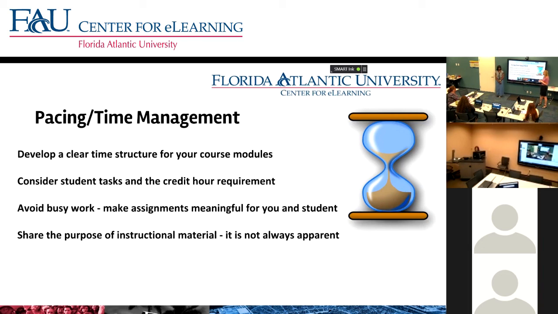So one of the things I think about the pacing and time management is making sure that they know the structure of your course, that it's really well communicated, what's due when, and all of that. So the students have a certain credit hour requirement. We want to make sure that we honor that for the online students. It's a little bit different for them than, they spend 3 hours in a classroom. What does that look like online? So we define that also in the syllabus as well.